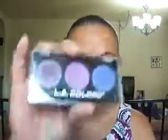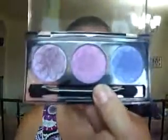I'm going to do this look for you today, and it's using this LA Colors eyeshadow trio in Iris. This look is for Tisha76 and I will be using all three colors today. The first time I used that trio, I did a face of the day, but I didn't use all three eyeshadows. All I used was the middle color. Today I'll be using all three. So this is for you, Tisha.